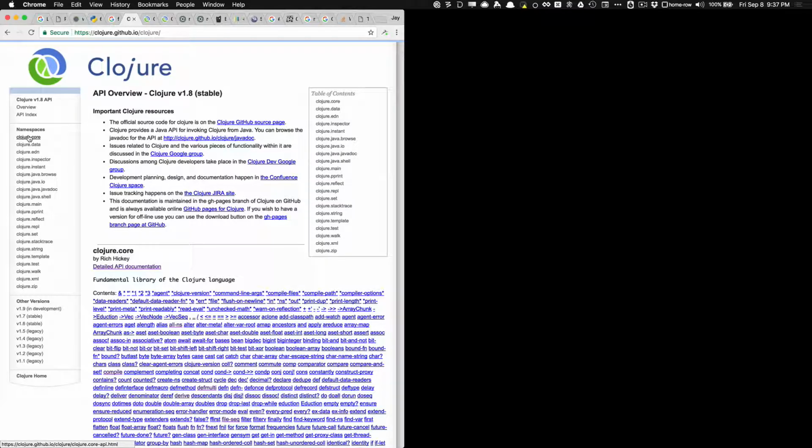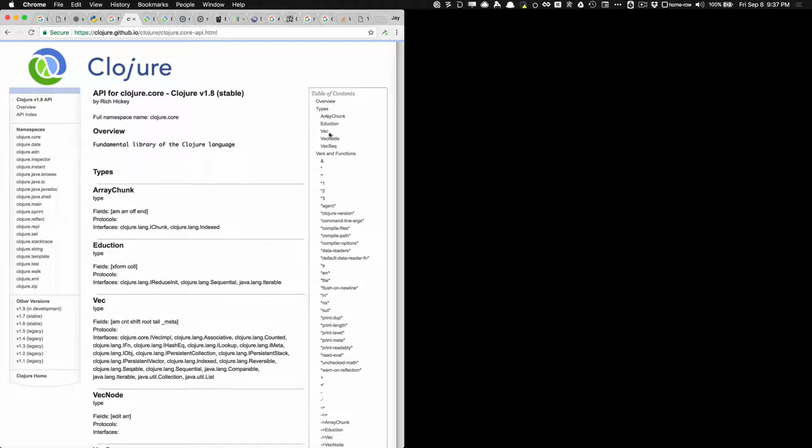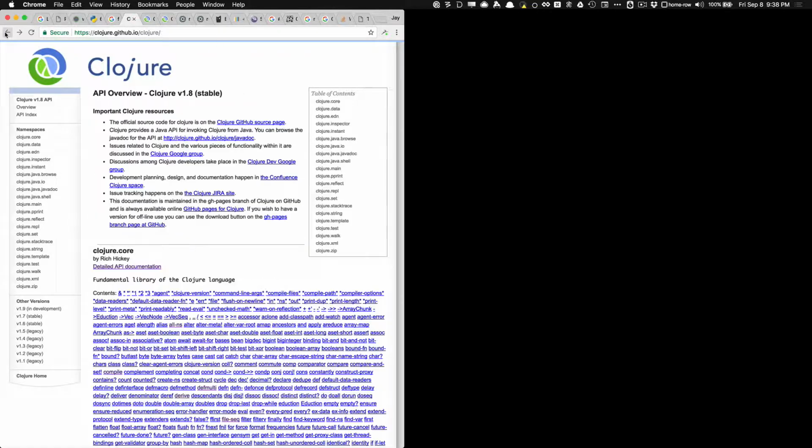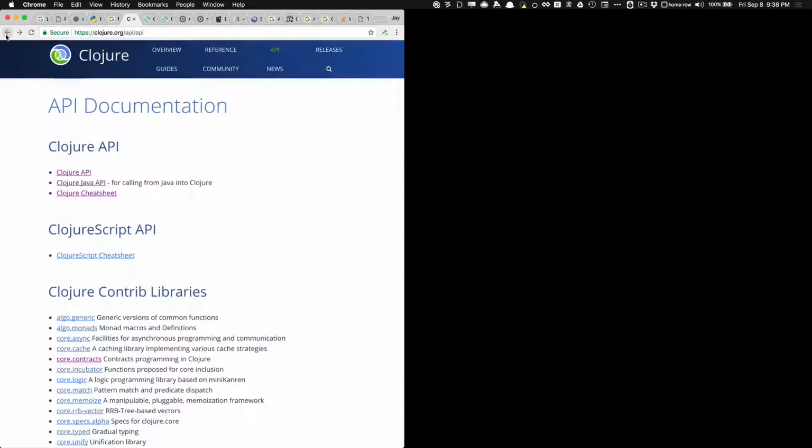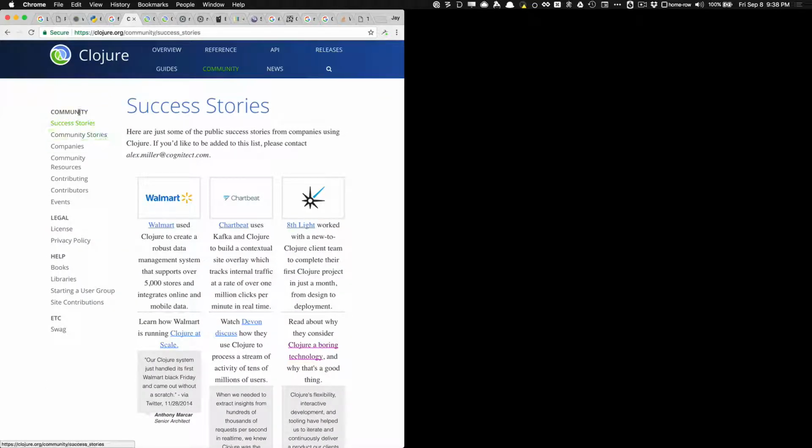So if you come into Clojure, you can go to Clojure Core. Here are all of the functions in Clojure Core. That's pretty much it. The other thing, check out the community links in here. There's just really great stuff.